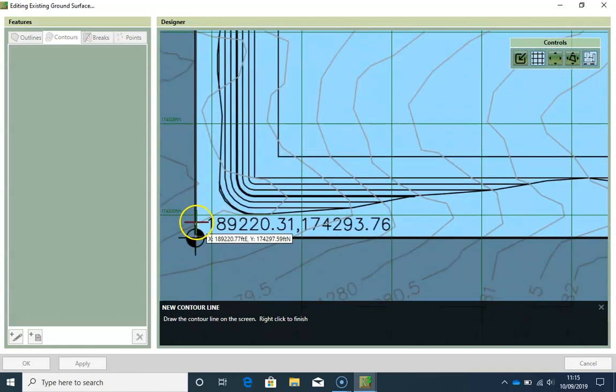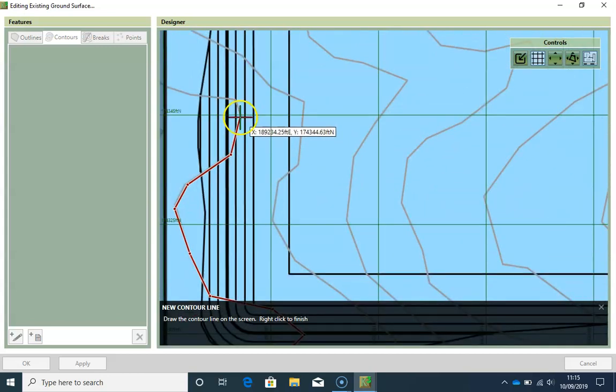So I'm starting here. I want to be very precise so that my ground is very accurate.